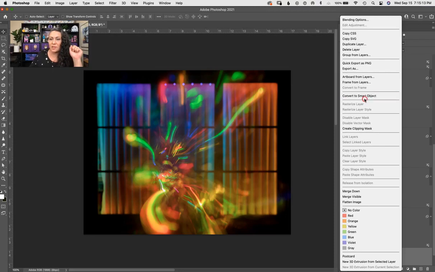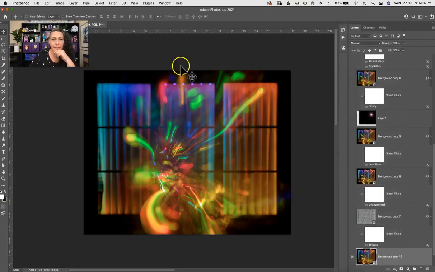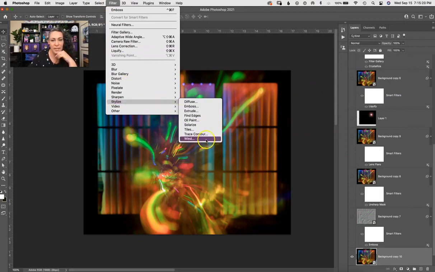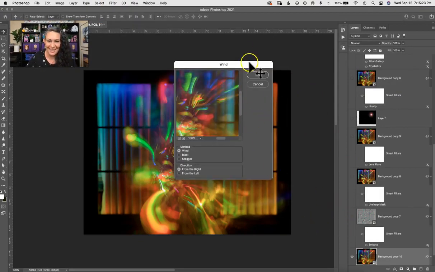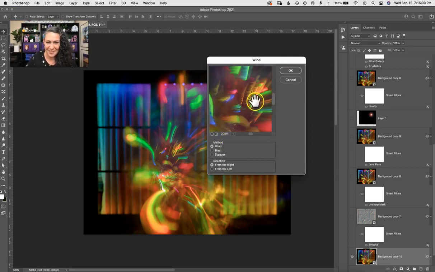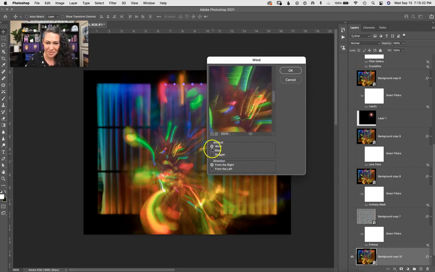Right click, convert to smart object. Okay. Filter, stylize, wind. Here we go. All right, with wind, it creates kind of this wind look, right? So you can choose the different things. We have wind, blast, stagger. Now what I've found is this actually works and looks pretty cool with the glitch style project that you just did.